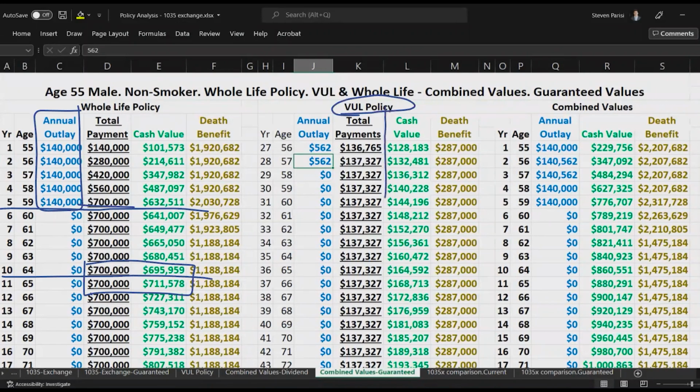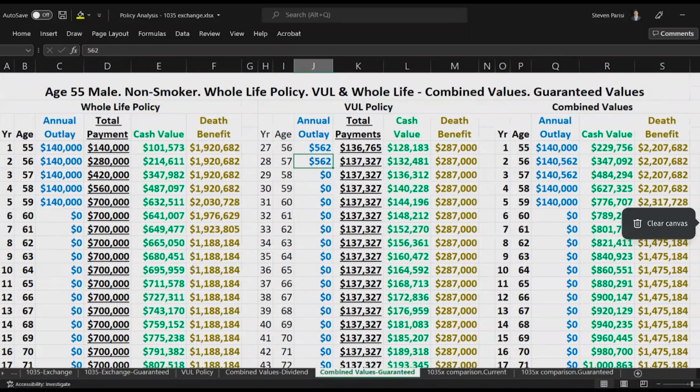How about this guy? We already looked at this. This was the first one we looked at actually, based on the guarantees, the appreciation over time. And then we've got the combined values over here. So based again on guarantees, that's what things look like. So the combined values that we looked at here, this is the guarantees, and how you can tell without having to go back and forth or rewinding is take note of the death benefit. If the death benefit's not increasing after I'm funding the policy or beginning year 8, that means it's based on the guarantees.